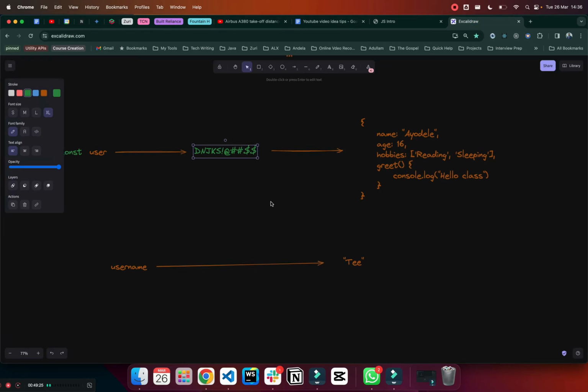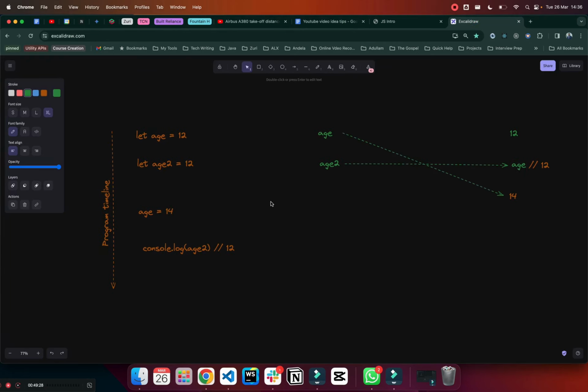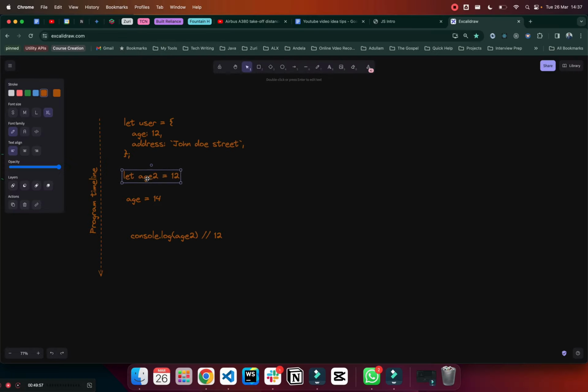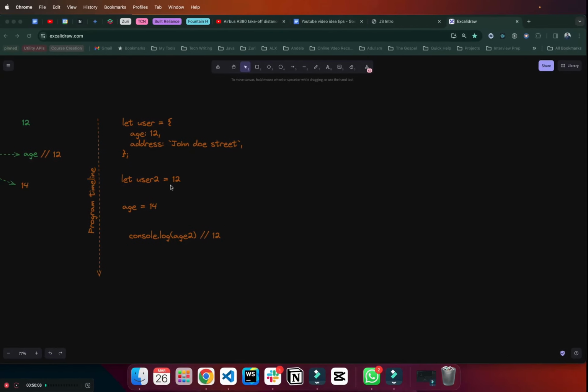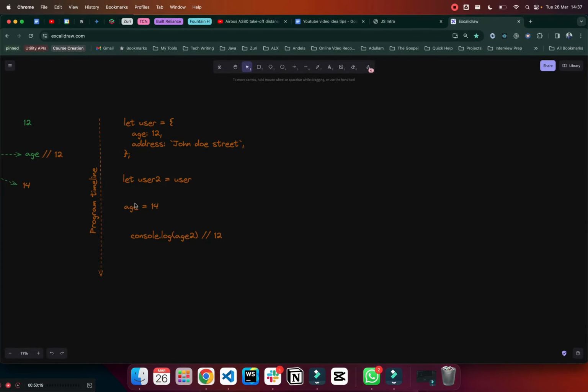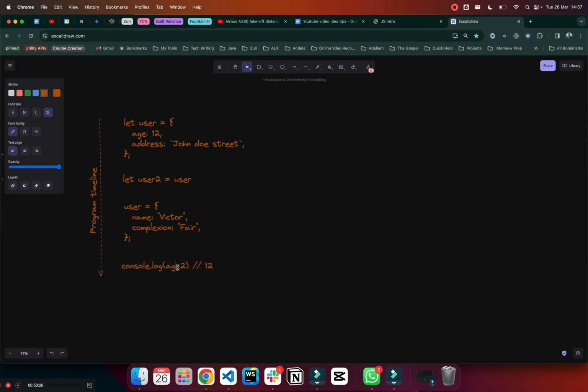I'm going to copy this. What happens is that we have said let user equals this, right? And then let user2 equals user, and then we now say user should point to something different. And now we console.log user2. So I said what we expect should be this. And that's what we got.